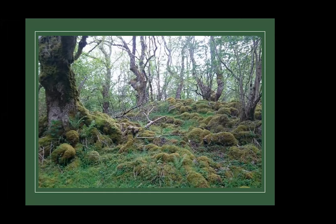Part of what's really interesting about ancient woodlands for me is, sure, the trees, because without the trees there is no woodland, but it's all the non-tree parts of the wood. So the mosses and the lichens and the ground flora and the fungi, and it's the shape and the colour and the texture. They're very special places to be in. And there are no two that are exactly the same. And I think that's really quite important when it comes to assessing how we manage these places, and the same when we come to talk about PAWS. So although we have some principles in how we manage stuff, things have to be quite site specific.